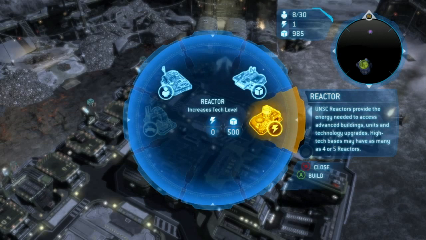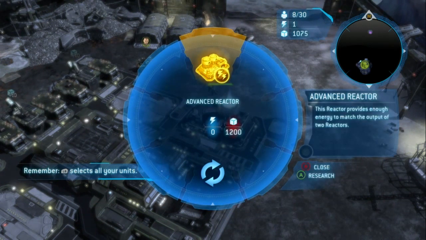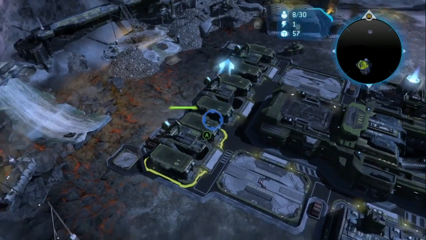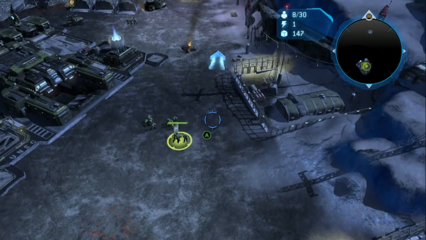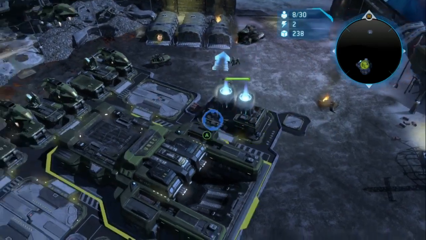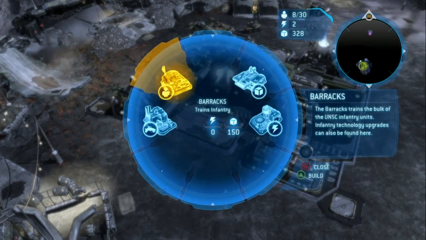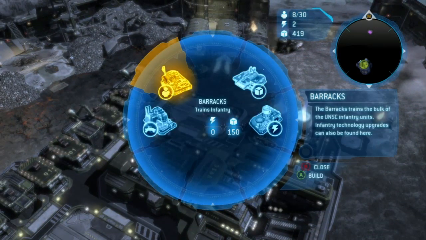Let's see, that's the barracks, that's a supply pad, that is a reactor level. Of course, having another reactor will take about 1,200 supplies to build, and it's going to take that much time. But still, your supply pad is going at a really good fast rate, so you've got nothing to worry about, if you want to know. Reactor improved. And you also want to have a vehicle depot right here. Vehicle depot.